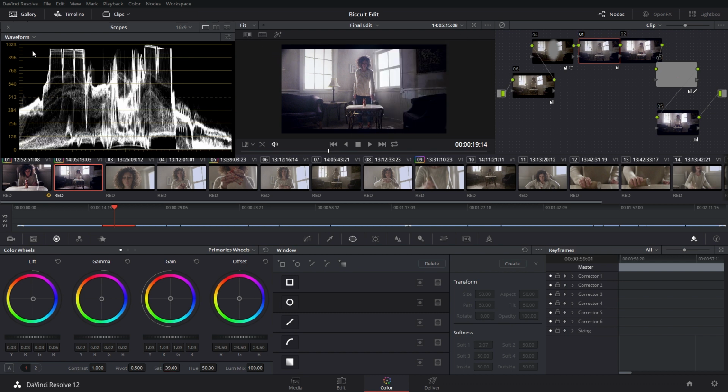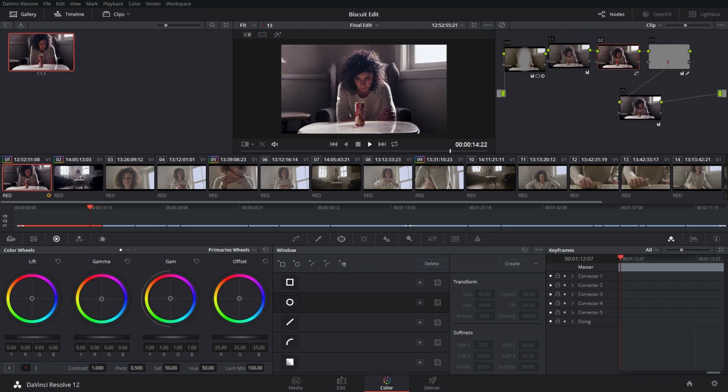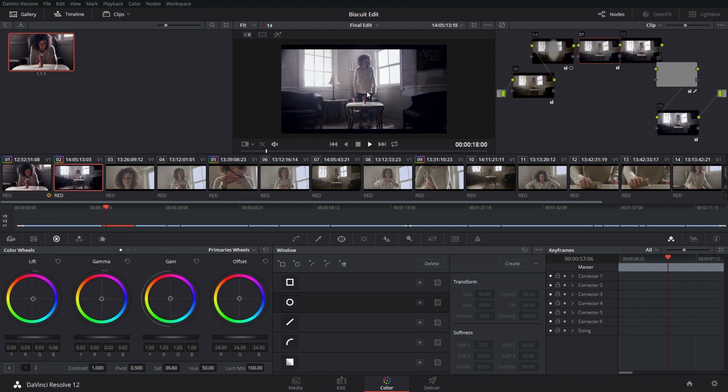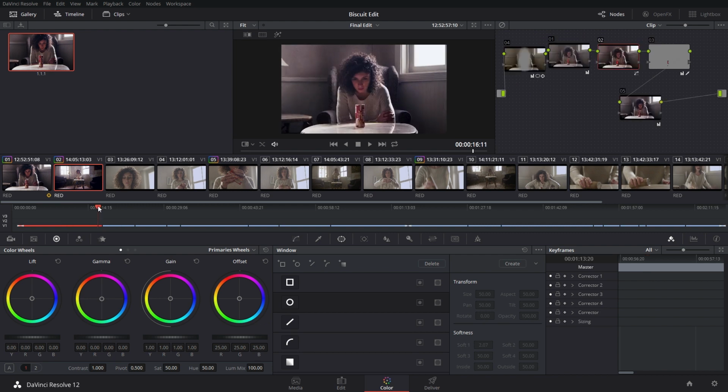But let's say we get these to where they need to be and they're matching. Let's play from one clip to the next. That's really where the real test is. Seems like this one has a little bit more saturation than this shot does. So I'm going to go to this and boost up the saturation. And actually this one has a little too much blue in it, so I'm going to take this last node here and just delete that node right there. And now it looks like it's matching a little bit better.